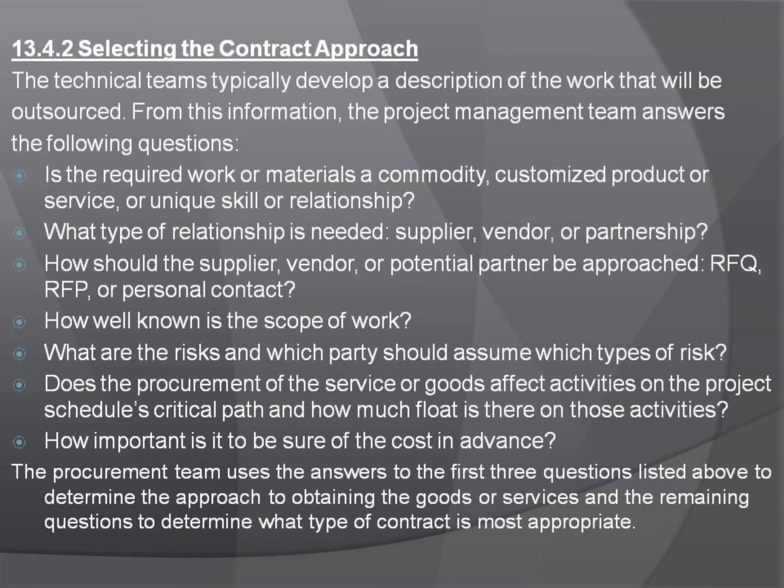A key factor in selecting the contract approach is determining which party will take the most risk. The team determines the level of risk that will be managed by the project and what risks will be transferred to the contractor. Typically, the project management team wants to manage the project risk, but in some cases, contractors have more expertise or control that enable them to better manage the risk associated with the contracted work.